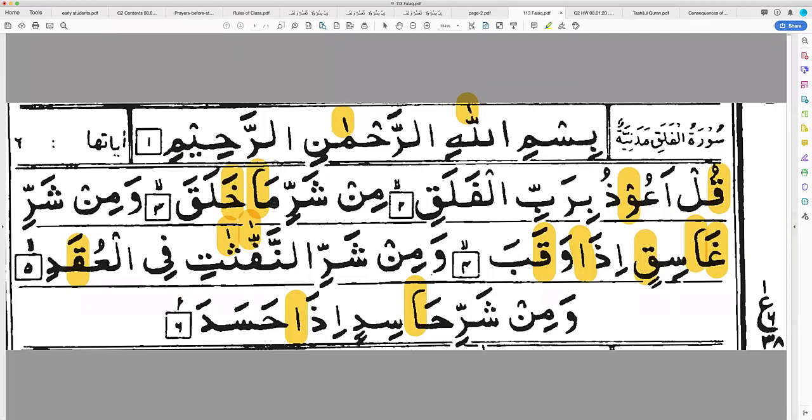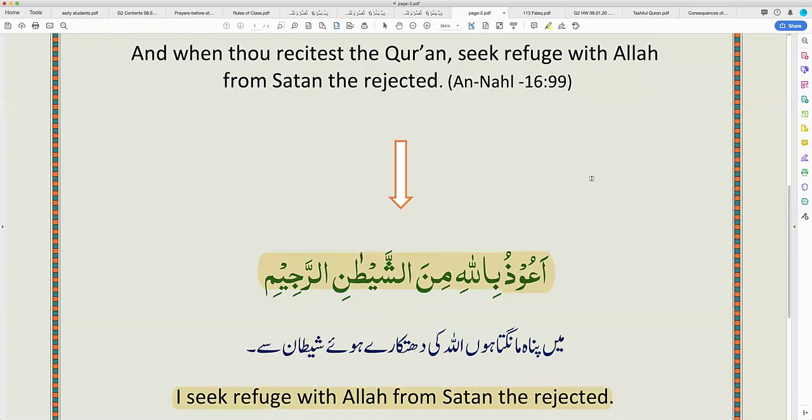Okay, sweetheart. So we are going to go through here, and I will lead to start off with, and then I would like you to follow, okay? Okay then. A'udhu billahi minash. Okay, before we do that, let's just go to the Isti'adha. As the teacher yesterday did explain, whenever we go to the Quran, we must read the Isti'adha. It's an instruction that's written in the Holy Quran: And when thou recitest the Quran, seek refuge with Allah from Satan the accursed. It's in chapter number 16, verse number 99. So if you can, read it yourself here, darling.